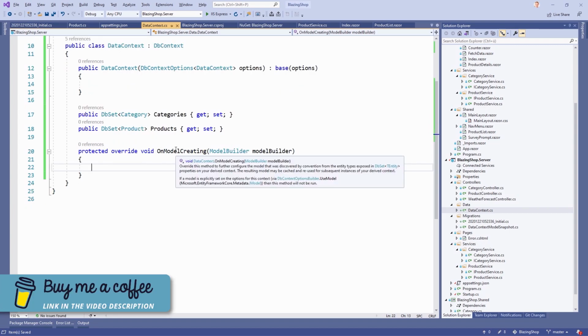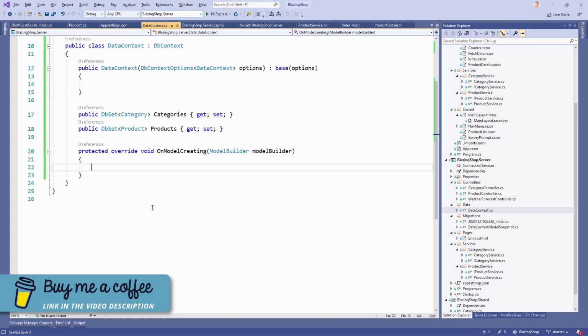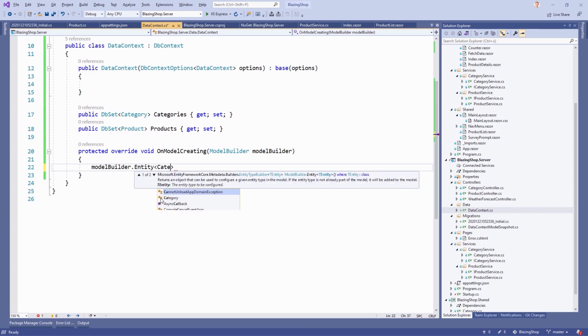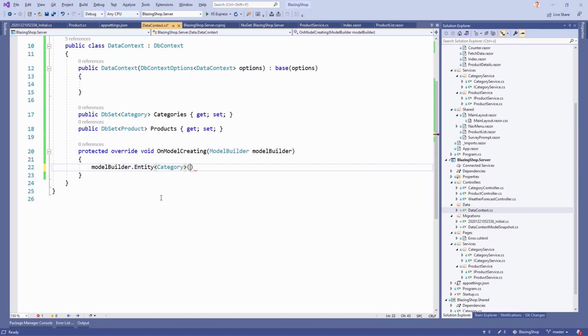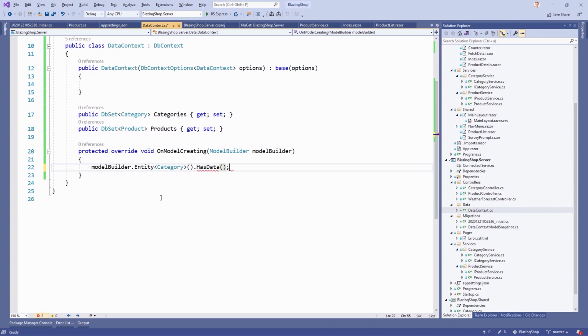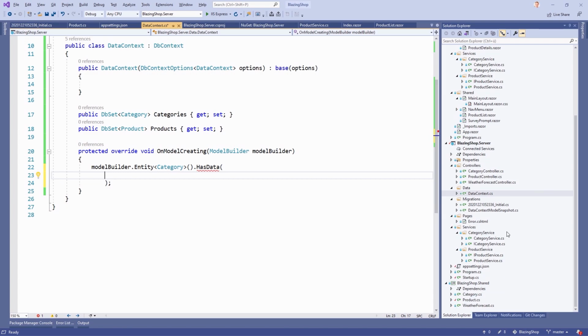That's the one. Okay, now for the categories, let's start with the categories. We say modelBuilder.Entity<Category>, and then we use the method HasData, and with HasData we can simply set all the data that should be added to the database, and we've got them already in our service.